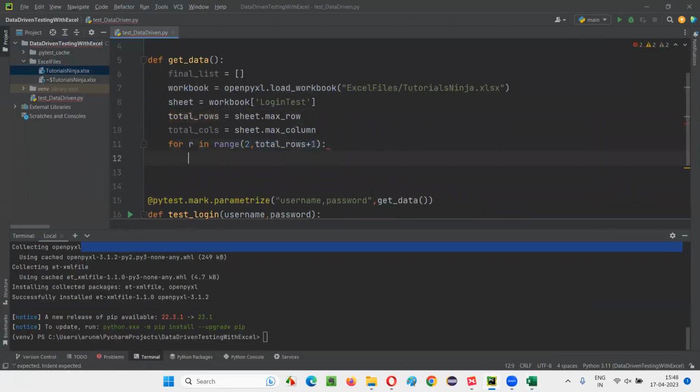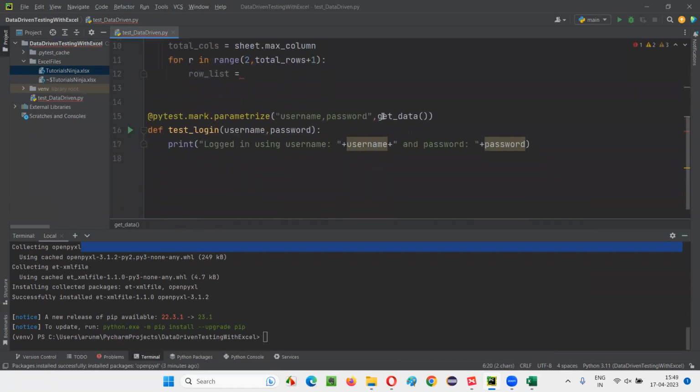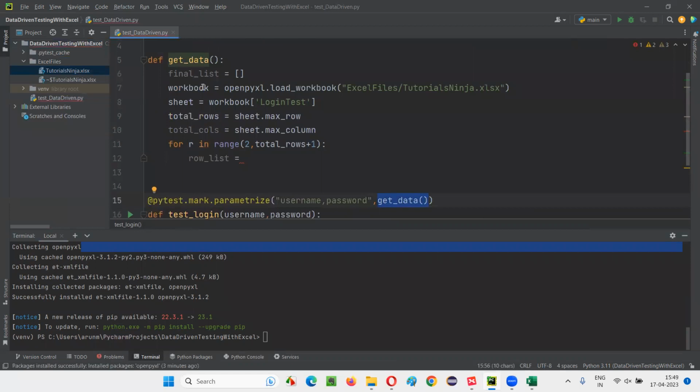Now under that, I'll create something like a row list. This one should be a list of lists, because when I say get data, it should be a list of multiple sets of data. How many sets? 3 sets, so 3 individual lists will be there, which I covered already before coming here. So in this final list, the elements will again be lists only. That many sets of data, that many lists will be there. This row list is that sub list. So I'll just say row list is empty.